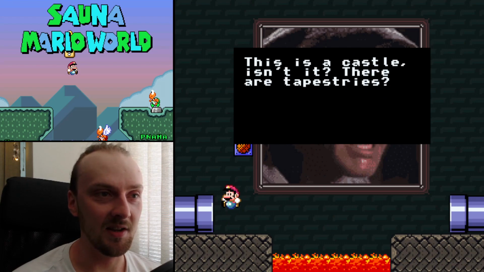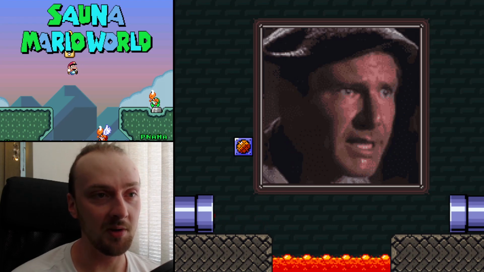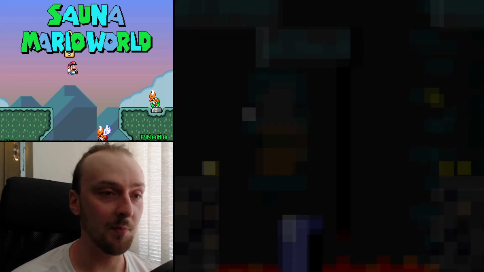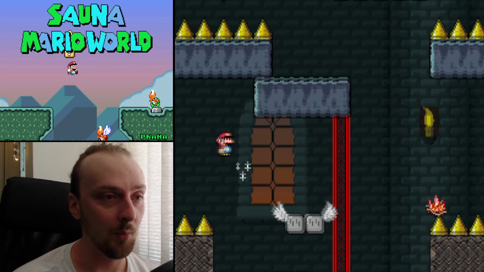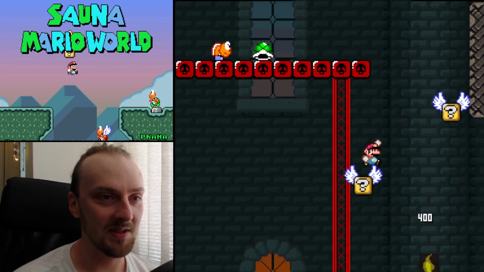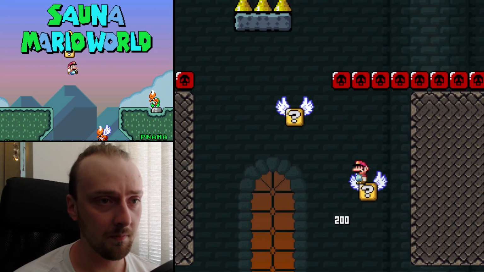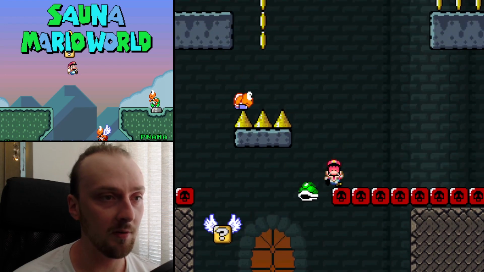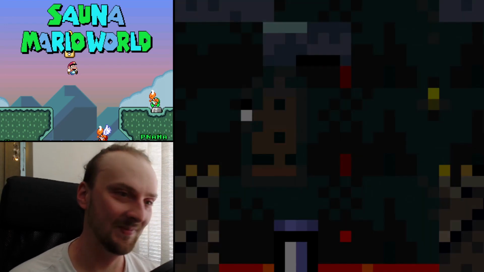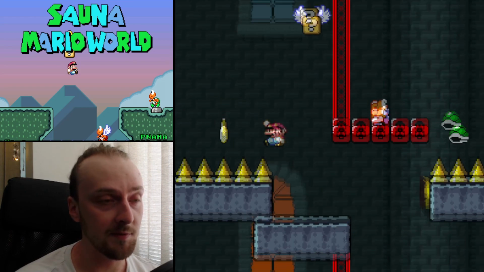This is a castle, isn't it? There are tapestries. So yeah, that's Harrison Ford in Indiana Jones 3. Each one of these rooms has a different quote from that movie or that scene. It's a very stupid scene with Indiana Jones pretending to be a Scottish lord. And that's where the level's name comes from. Tapestry Tower.